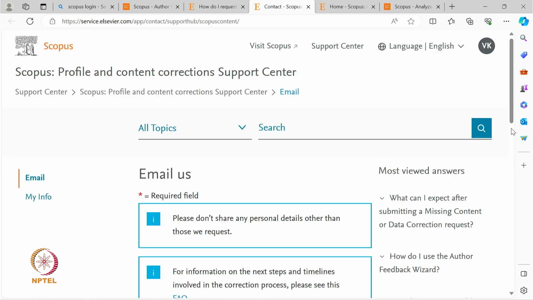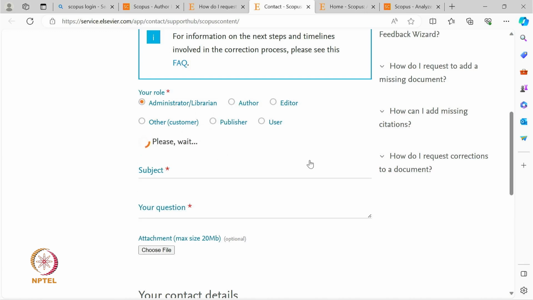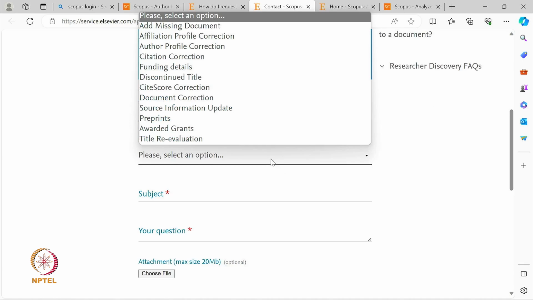From help and support, here you will decide your role. You are a librarian, author, editor, publisher, user, and after deciding your role, you can click the reasons why you want to update the profile.